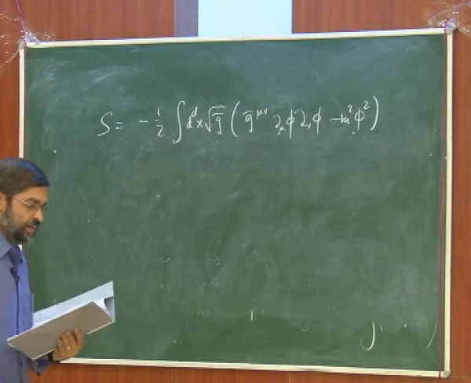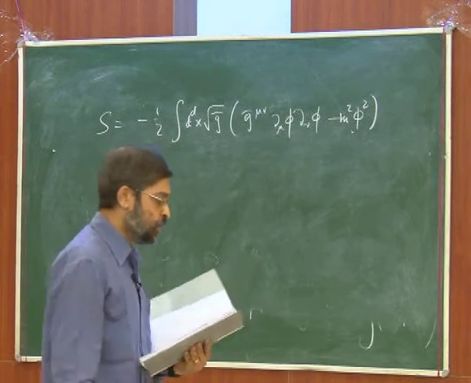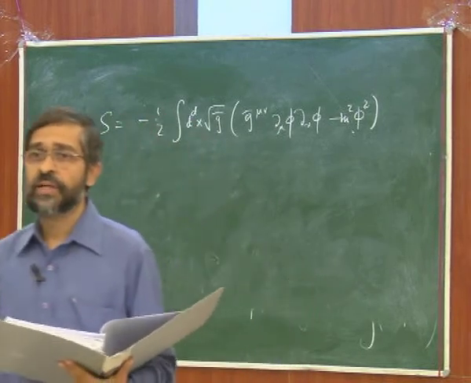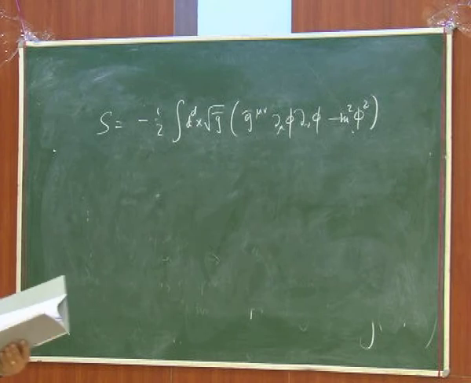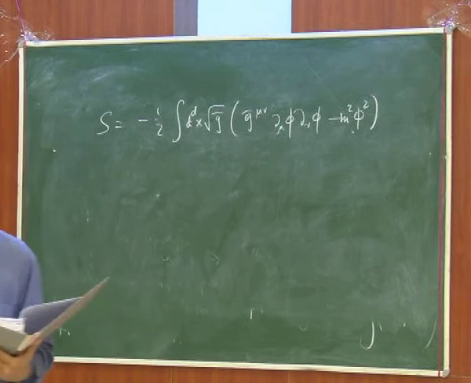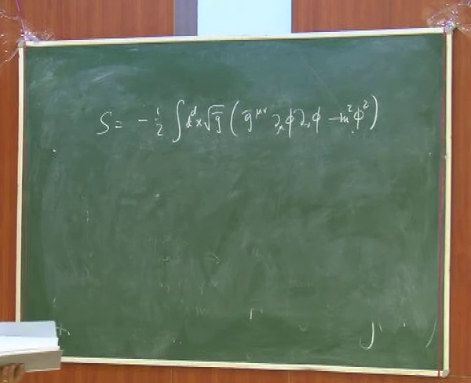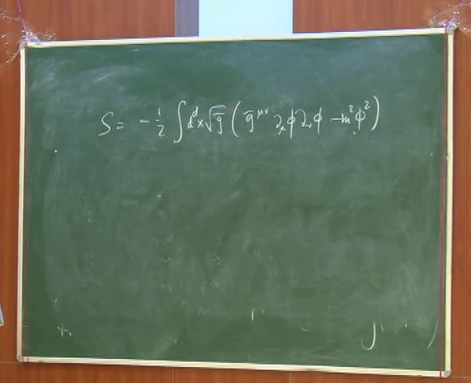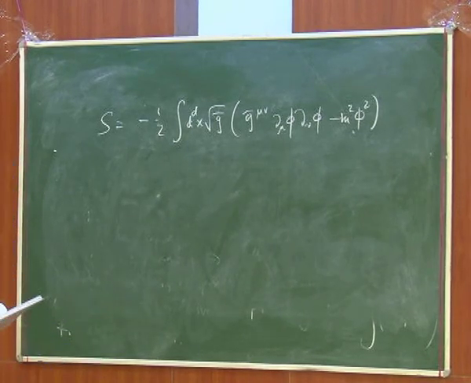I'll give you a pointer to the literature later on in more detail, but there's a book by Birrell and Davies called Quantum Fields in Curved Space, 1982. There are some excellent lectures by John Preskill, which are available on his page on the same subject. And Hawking's paper, amazingly, the original paper of Hawking, 1974, has elements of many of the things that I'm going to talk about. That paper and various follow-up papers of Hawking and other people have elements of these things.